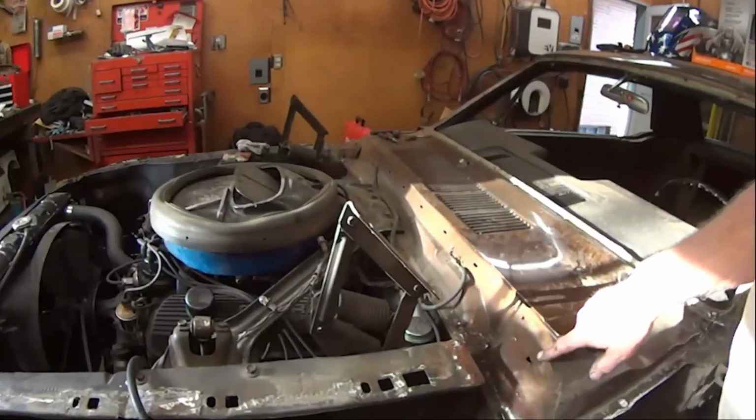Mystery solved. One of the problems I had with this car was that it only leaked. It would drip on my left foot, but only when I was driving, not when it was parked. So it was hard for me to think of the hats being bad because they would leak all the time whenever it was raining. Although I have discovered a rusty spot on the hat, so I'm going to take the cowl off anyway and replace it. Here's my leak.